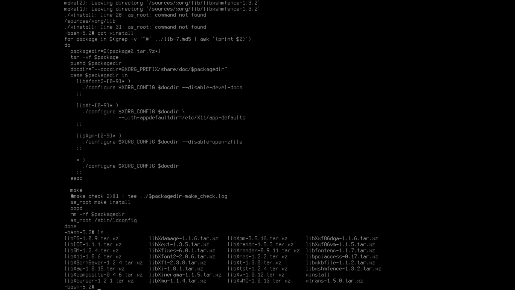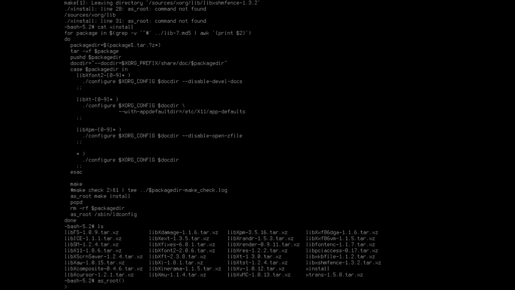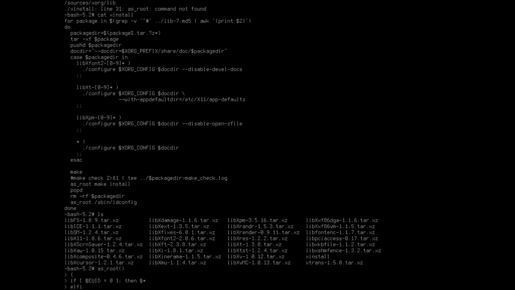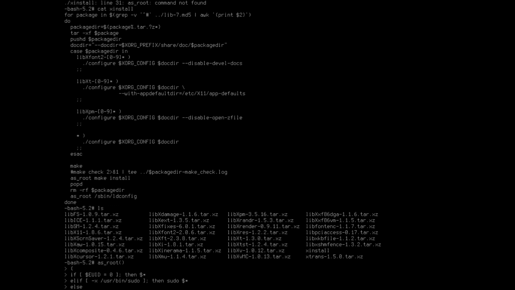Oh, I know why. As root, brace if square $EUID equals 0 bracket, then $asterisk, elif square bracket -x /usr/bin/sudo, and then that semicolon then sudo $asterisk, else is going to be su -c.